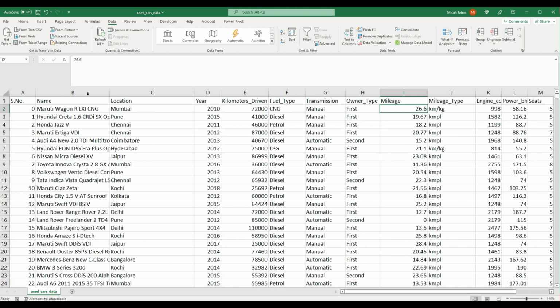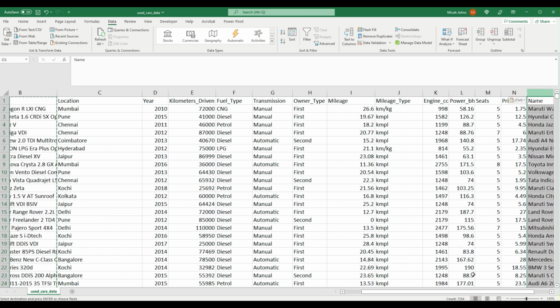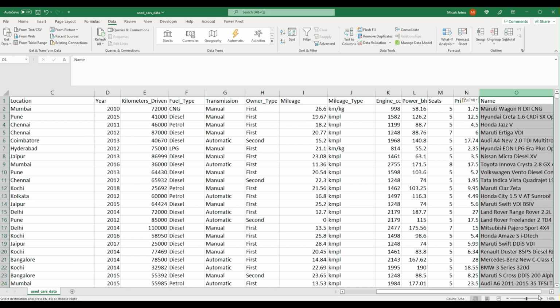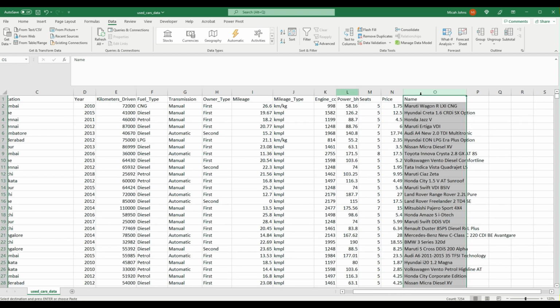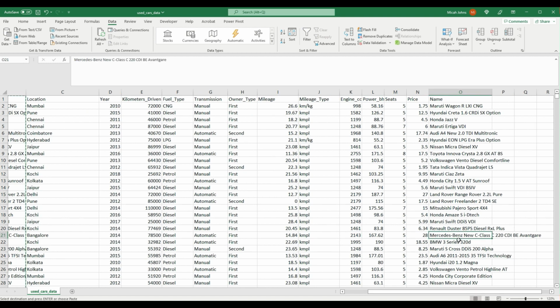Perfect. So the only other thing we're going to mess with that's going to be a little bit tricky is this name. So let's grab column B. We're actually going to copy the whole column, and we're going to bring it over here to the end and insert it over here where O is. And the reason we're going to do that is we want to do text to column based off of a space, but what we're going to have up against us, this is where it gets kind of complicated. This may not be the easiest way to do this, but this is the way that I know how to do it. So what we can do is split by space, which will give us mostly the first word being the brand.